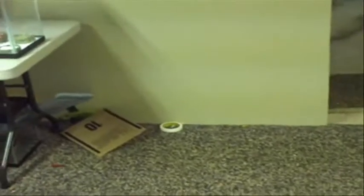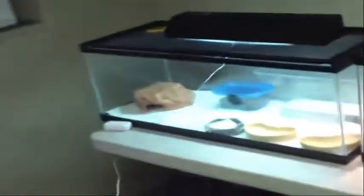Out here, I'm hoping after the Christmas season, with the money that I get, I'm going to buy a 3-foot long garage storage shelf, and it's going to be 6 foot high, have 5 shelves, and be 1.5 feet deep. And I can fit a 120 long on there, or 2 10-gallons with a 2-inch overlap on each end, which I think should be safe. I'll have to test it to make sure, but that should work. And then that'll be able to hold everything on this table, those, and 1, 2, 3, 4, all those tanks right there filled with leopard geckos. They'll be able to house all of those right there. So I'm looking forward to that pretty soon.